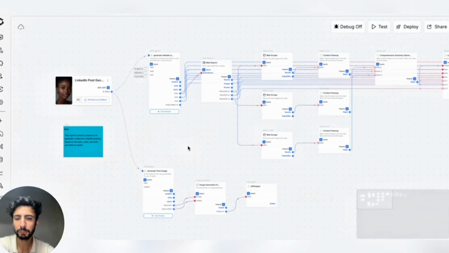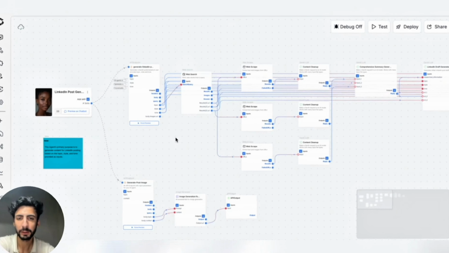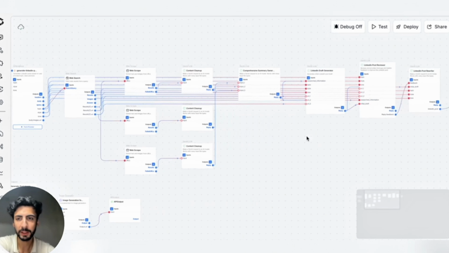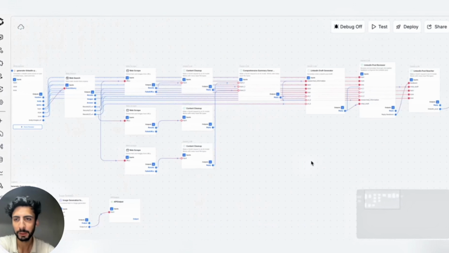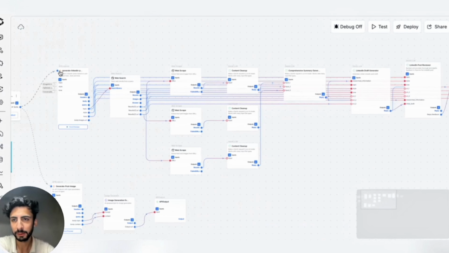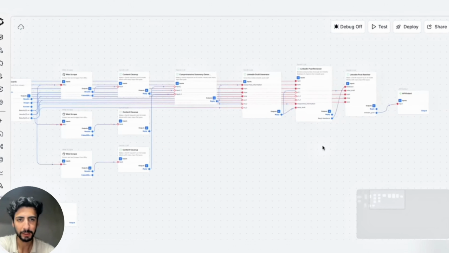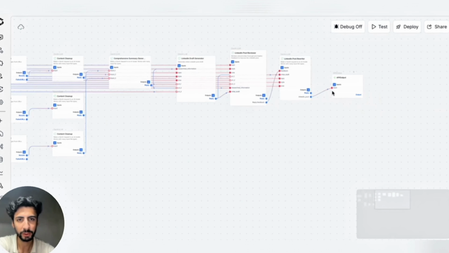As you can see, this workflow has two agent skills. The first agent skill or the first API endpoint is instructed to generate textual LinkedIn content for your posts. So basically, all of this text that you see here, this is getting generated by the API endpoint named generate LinkedIn post. And this goes all the way to here.